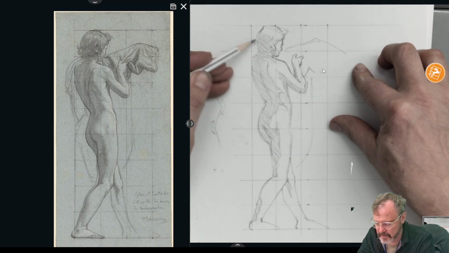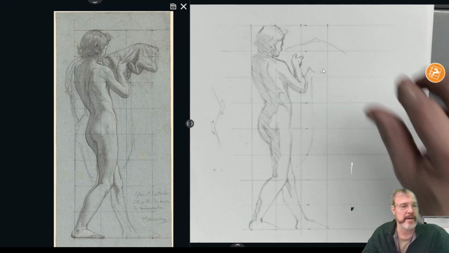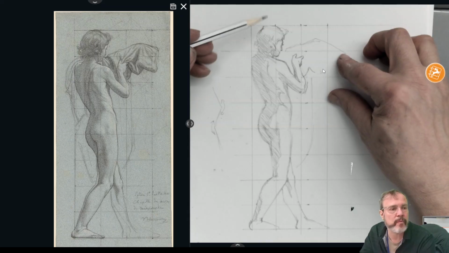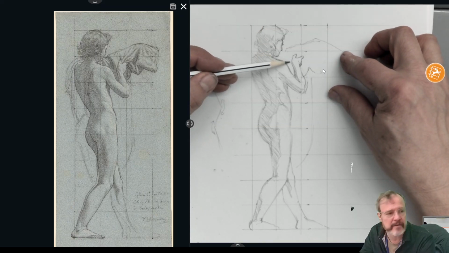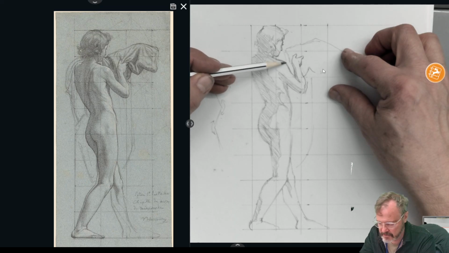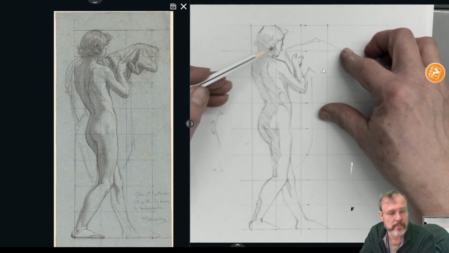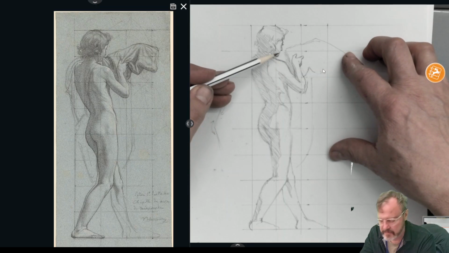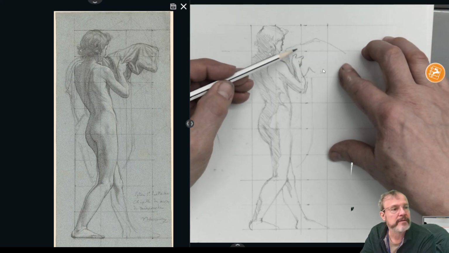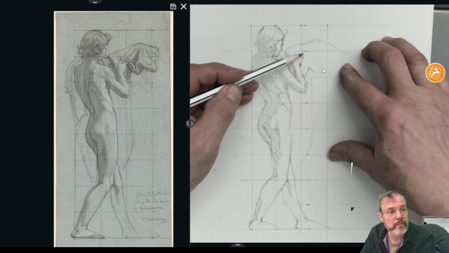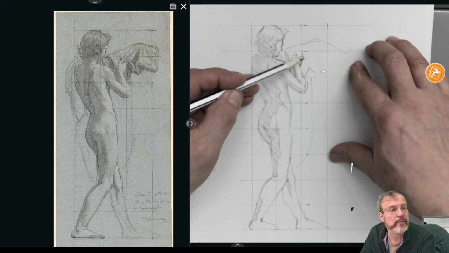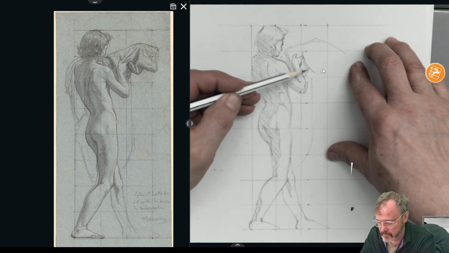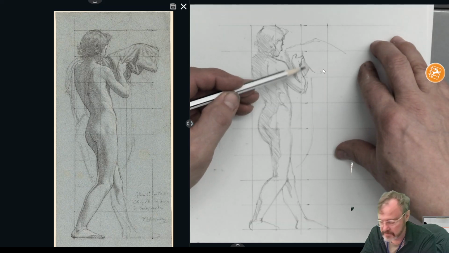This is not going to be a close copy. In other words, I'm not trying to match the way that this artist represented tone with hatching or otherwise, because this is an academic study that I'm guessing they probably spent like 10 or 12 hours on. And we're going to do this in less than an hour, so it would not be realistic to try to do a close copy.